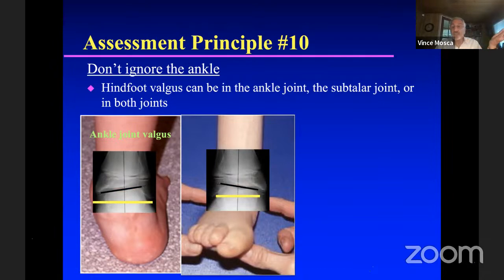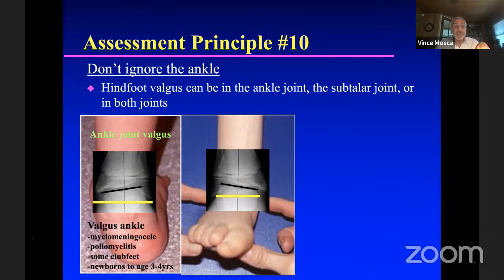Before you get the x-ray, you know that because you examined and saw that the malleoli are at the same level, but there are the x-rays. Just confirming, the malleoli are at the same level. So the 15 degrees of valgus from there says that these joints are in valgus alignment. This hindfoot valgus is an ankle. It's not a flat foot.